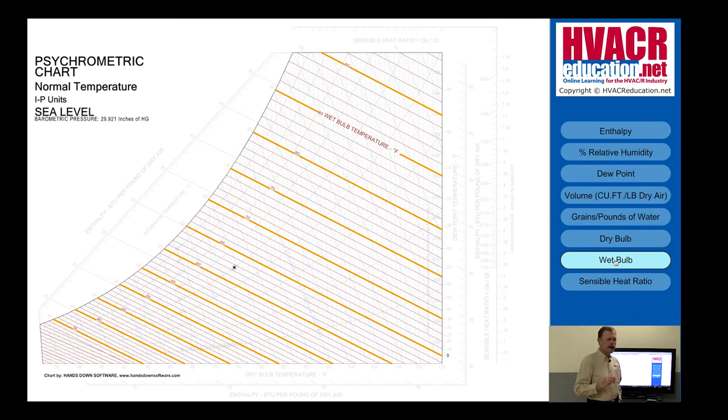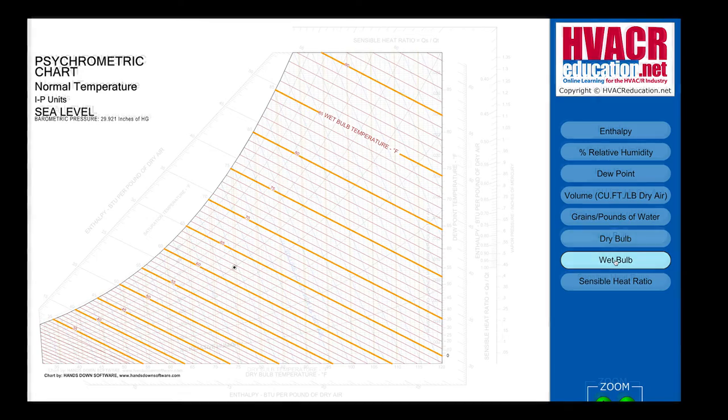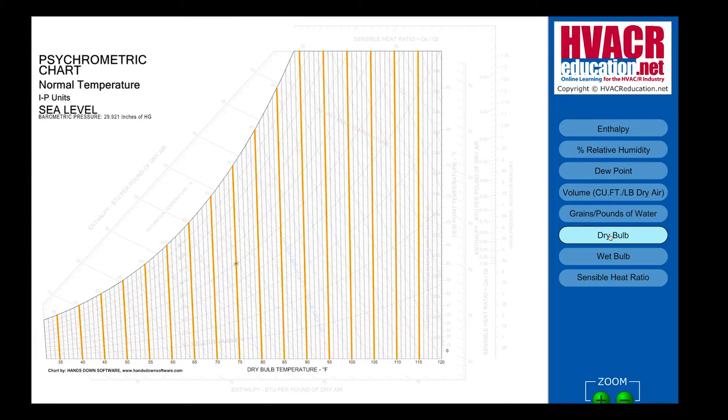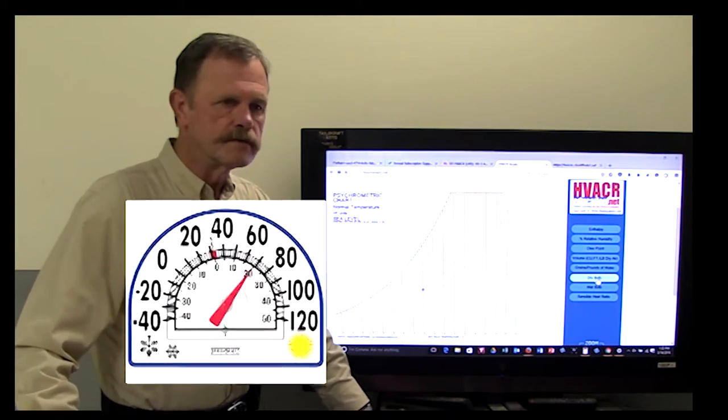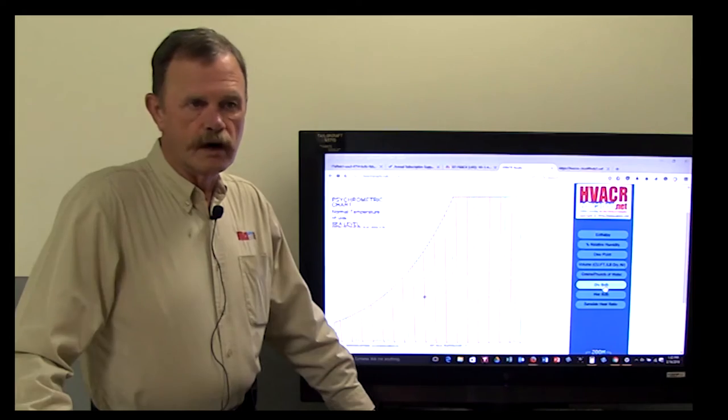And that temperature can happen at any point, actually. It doesn't happen so much below freezing because water freezes and turns to ice. Wet bulb temperature above 32 indicates at what point the air would be saturated with water. Dry bulb temperature is the temperature that everybody knows. It's the temperature you listen to on the radio every 2 minutes. Dry bulb is the temperature you see on your thermometer, etc. It is the temperature of the air, dry bulb.